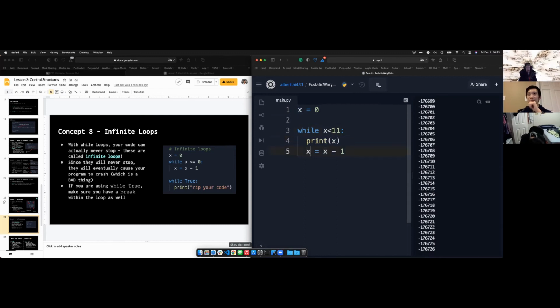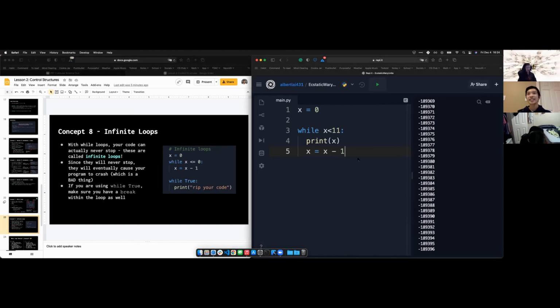And now, okay, I should probably stop. So we have x is equal to x minus 1. So x is equal to 0 minus 1, which is negative 1. And is negative 1 less than 11? Yeah, it is. So it's just going to keep going. And since we're decreasing the value of x, it's always going to be less than 11, which means that it's just never going to stop. And the thing is, infinite loops are very bad because they never stop and your code doesn't do what it's supposed to do. Unless you do want to crash your code. That usually isn't the case.